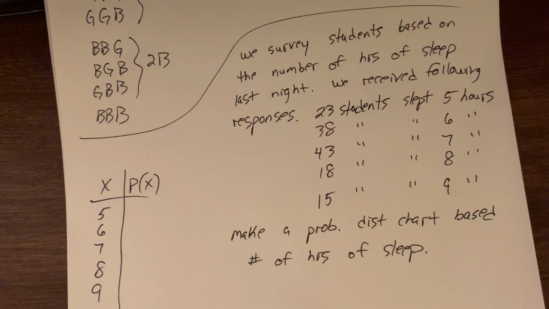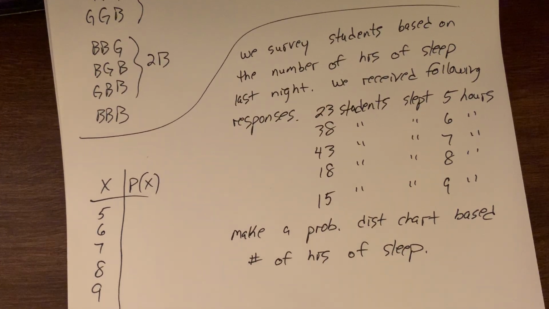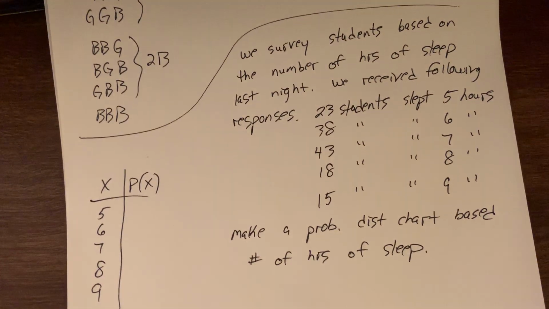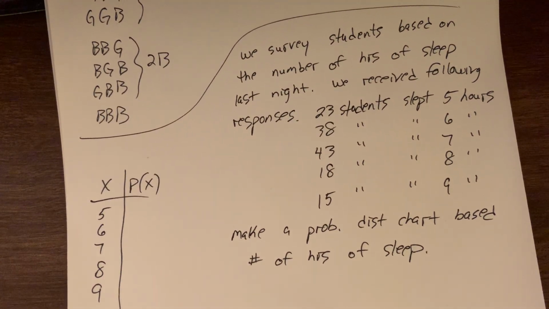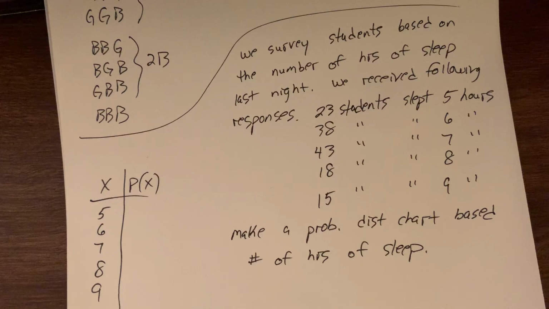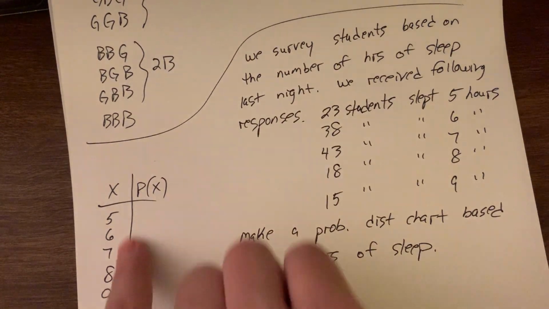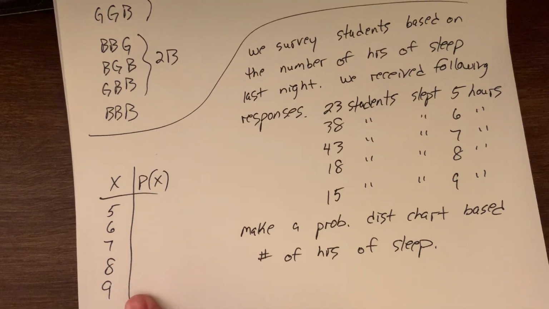Just before I keep going here, especially when people start doing some of the problems here, there are a lot of these that start with X's 0. But this is just a good example to realize it's based on what answers you received. What are the possible answers? Well, there are some others. It's possible somebody only slept 4 hours or 3, or somebody slept 10 hours or 11. But based off the information we receive, we've covered every single possibility here. So these are our X's.